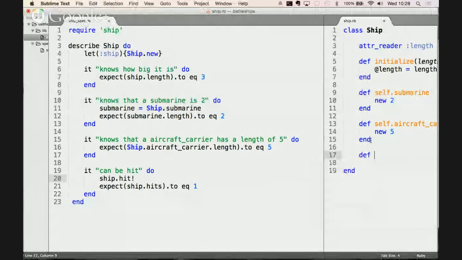So I create this method, hit, bang, and I'm going to do a slight segue now. Everyone's okay with this reason I've done that, but I want to pass over to Ben to talk about bang methods. What does everybody feel about the bang method? Can somebody tell me why you might or might not use a bang on hit?